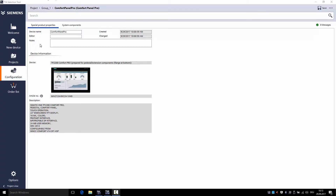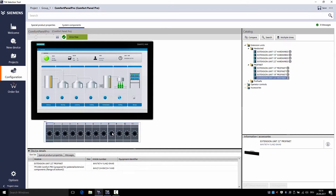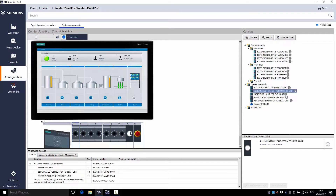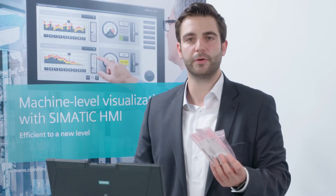The purchase order is very easily configured in the TIA selection tool — not only the operating devices but also extension units. I have already integrated the Comfort Pro panel into my TIA selection tool and now I am completing it with the extension unit. I can see the available extension units in various versions and very easily pull them by drag and drop into the tool. I can individually equip the extension unit with control elements such as the RFID reader, emergency stop button, or various other elements, and at the end easily initiate a purchase order in the industry mall. The components will be individually delivered and are super easy to assemble.